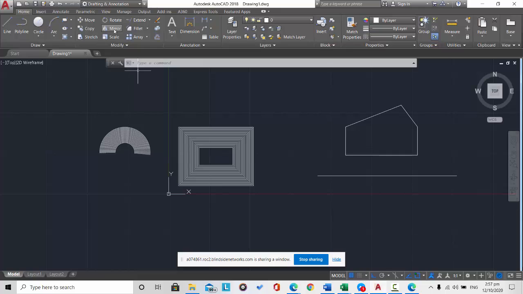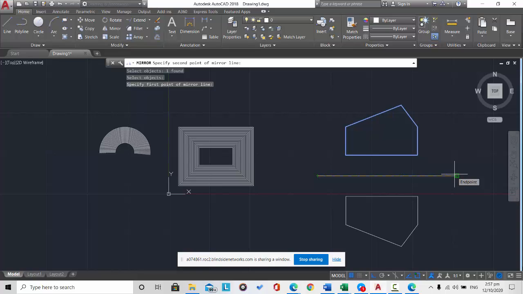Click the mirror, then select the object to be copied or to be mirrored. And then you need to click enter. After that, when you click enter, you need to specify the first point of the mirror line. For example, you can choose this line, and this is your second point.